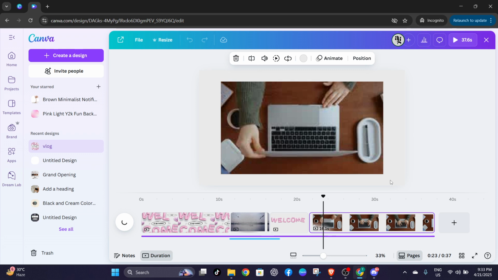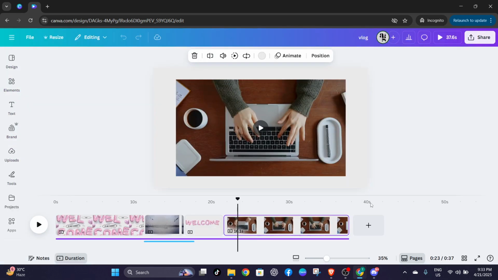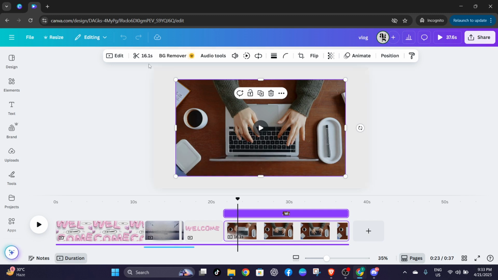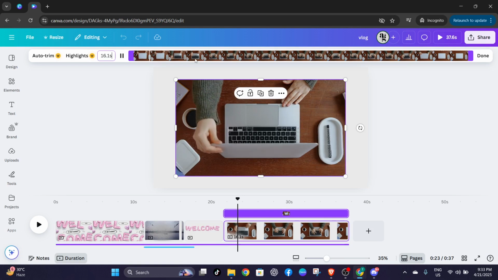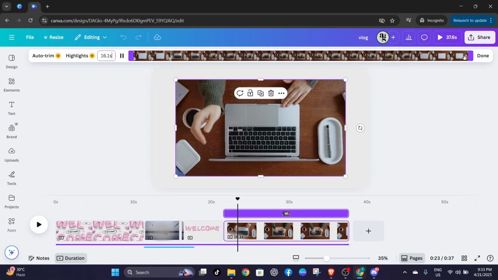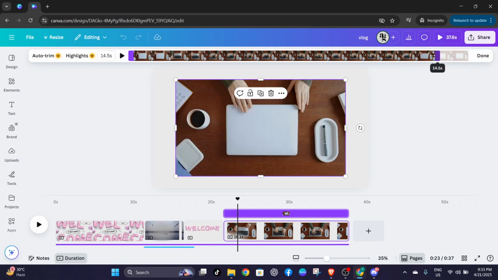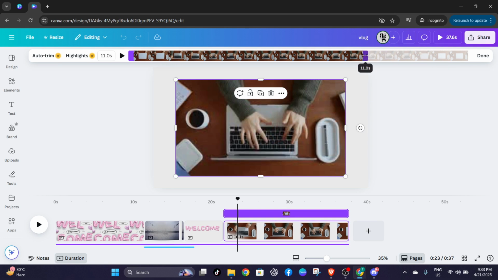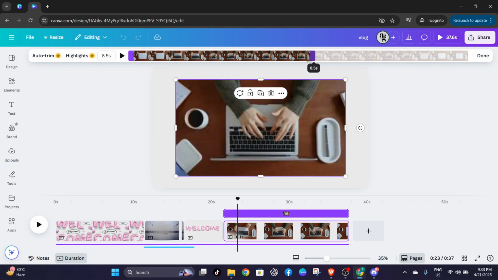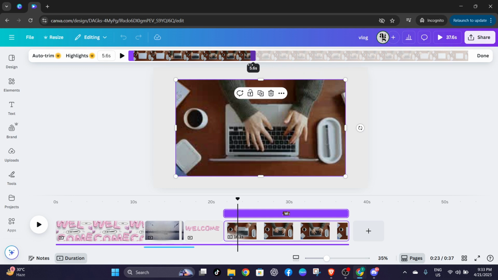When you click it, you'll notice that your video timeline gets highlighted with parts being grayed out. These highlighted sections represent the parts of your video that can now be adjusted. To trim your video, take a close look at the sliders positioned at each end of this highlighted section. You have the flexibility to drag these sliders. Move the left slider to set the new starting point of your video, and adjust the right slider to determine its ending point. The real beauty of Canva is how intuitive this process is.